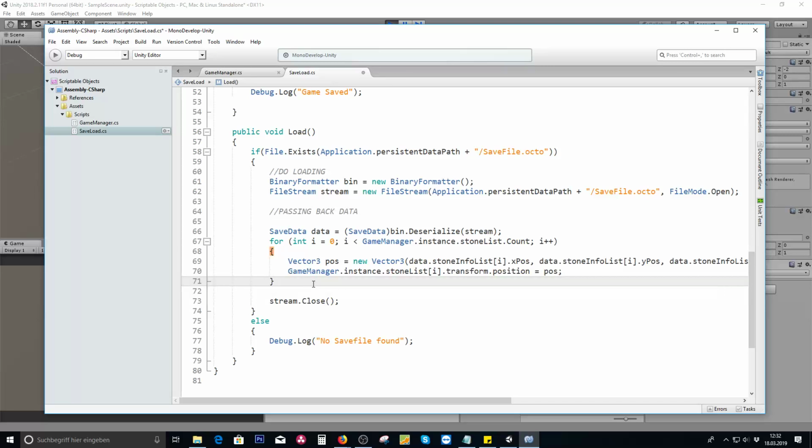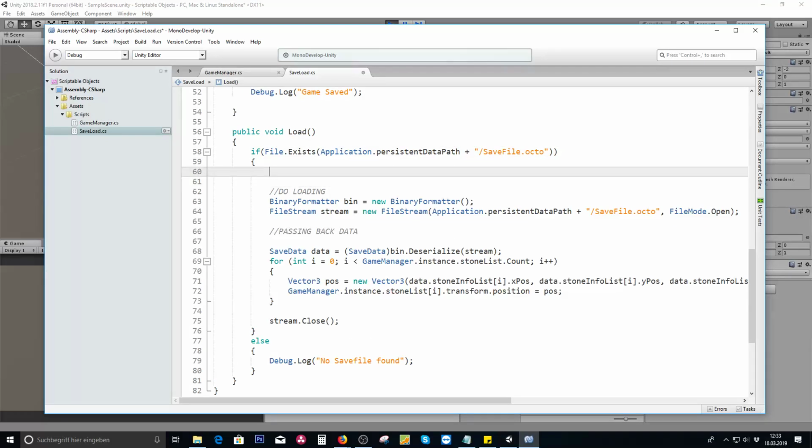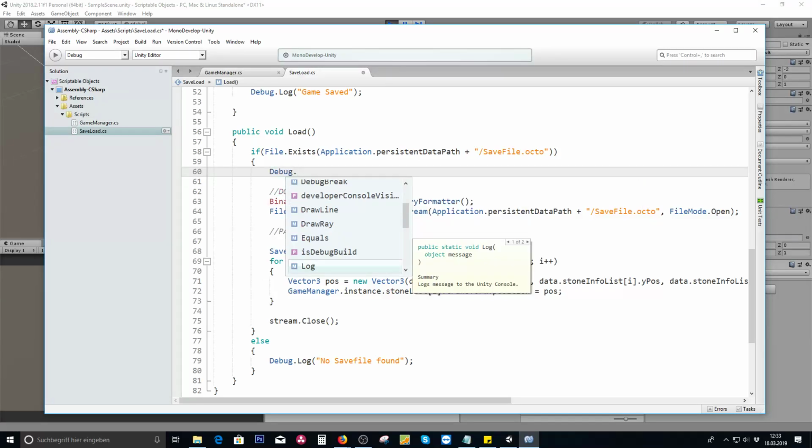What do you mean by log out that path? Yeah, that's what I thought, but I'm not sure. So once again, I tried to find it. Okay, so yeah, I could debug that. You're right. So probably we can do this on load, if the file exists or something. So debug. I have no idea. Well, let's try.